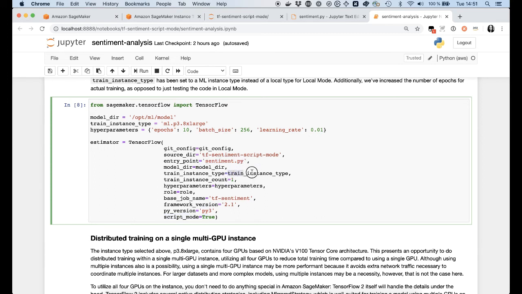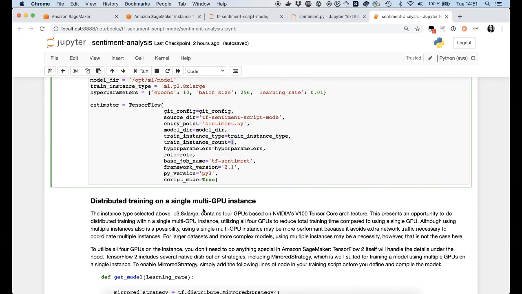And the only change here really that you have to do is change the training instance type to the cloud instance. And doing distributed training, you could increase here the instance count. You can do 1, you can do 5, you can do 10. Whatever you need is suitable for your task at hand. In this case, I'm limiting it to 1 P3 instance to leverage basically the multi-GPUs available within the single instance.